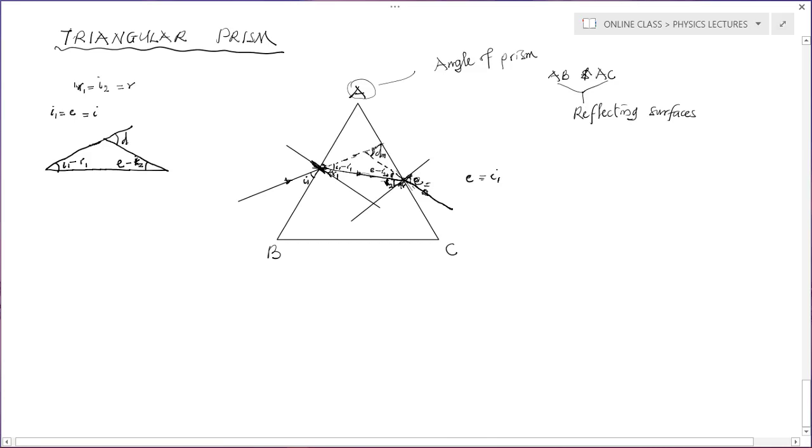and here is DM. We use D most of the time. Why is it DM? That is the minimum deviation we can get at that point. At that minimum deviation, see what happened. You can see that D is equal to I1 minus R1 plus E minus I2. Let us now use what we have here, that R1 equals I2, which is equal to R. That is to say, D here is equal to, our I1 is equal to I.